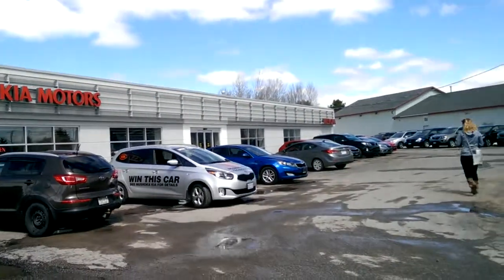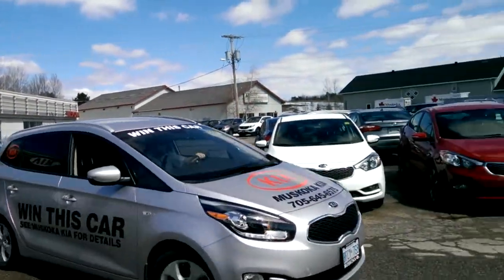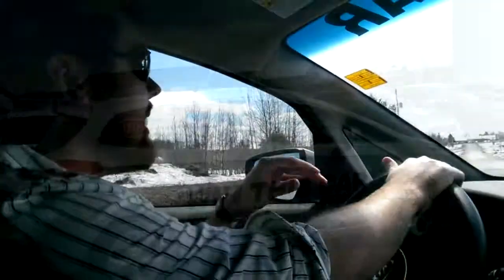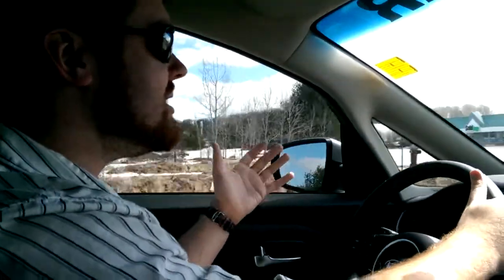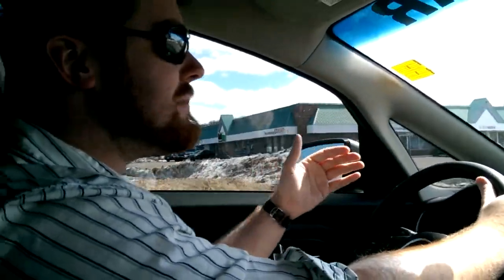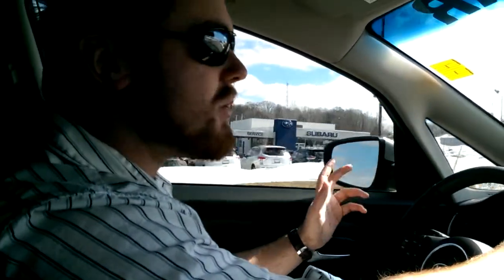Now let's go take it for a test. Now we're right here behind the wheel of the Kia Rondo LX. I tell you, I've been driving this thing for a few minutes now and I absolutely love it. Great handling, great control. Not to mention, just a beautiful smooth ride. We are going over some bumpy terrain here, but I don't feel it, to be honest with you. It's so comfortable, such a nice ride and nice and smooth. We're going to take it out a little more and give you the experience of driving the Rondo.